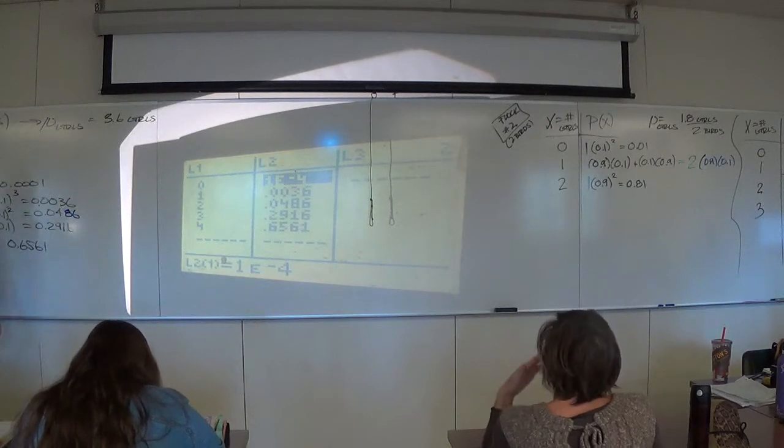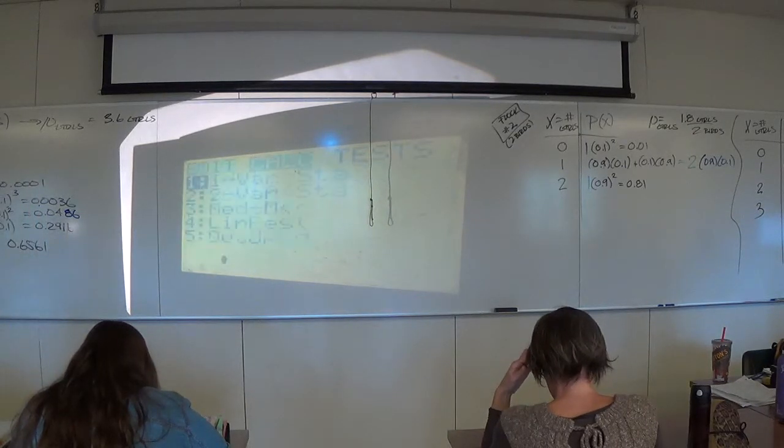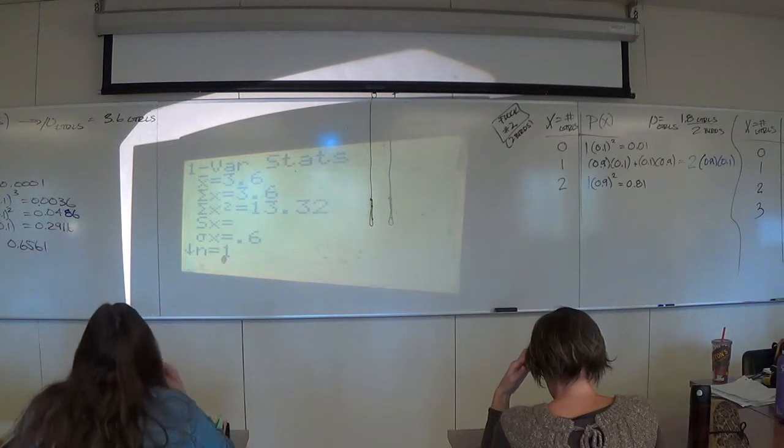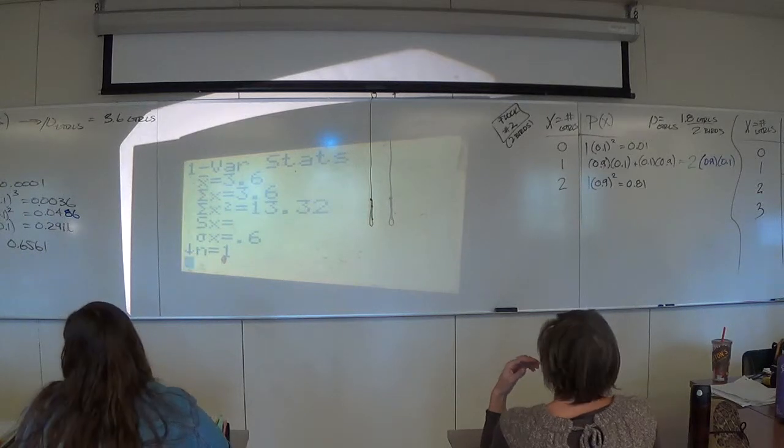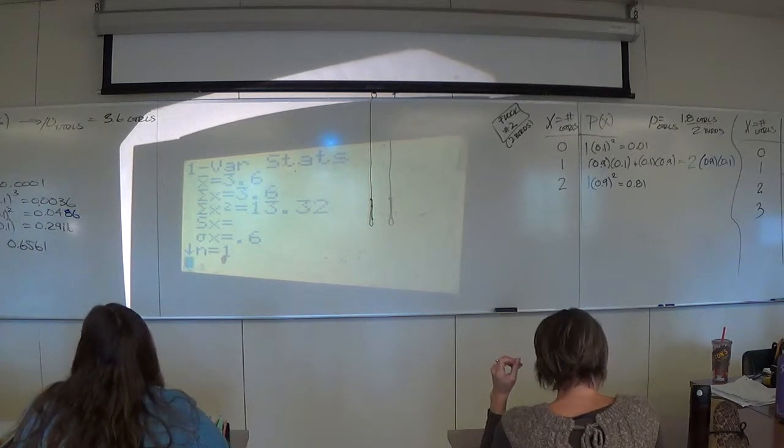And how do you take an average? Old school. Stat, calc, 1-Var Stats, L1 and L2. And there's your 3.6 average up top there. There you go. Merry Christmas. A little bit early. You're welcome. Happy Thanksgiving. Hey, chickens, like a turkey.